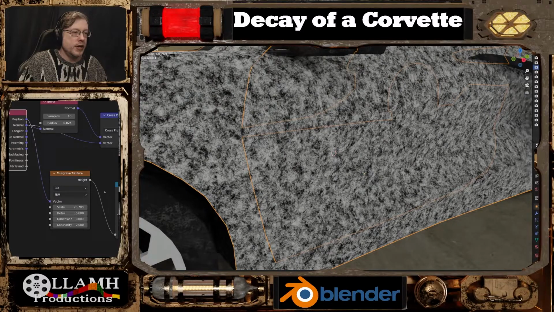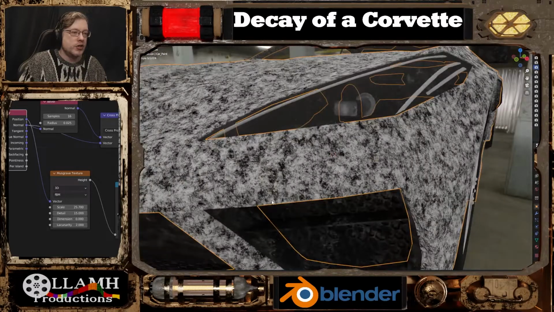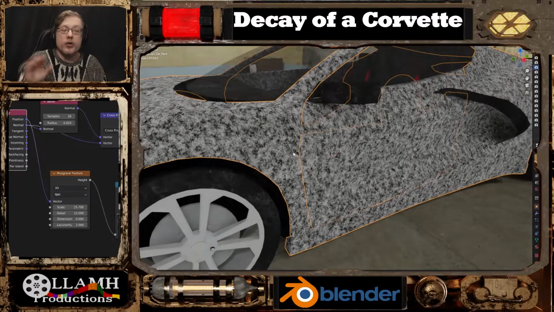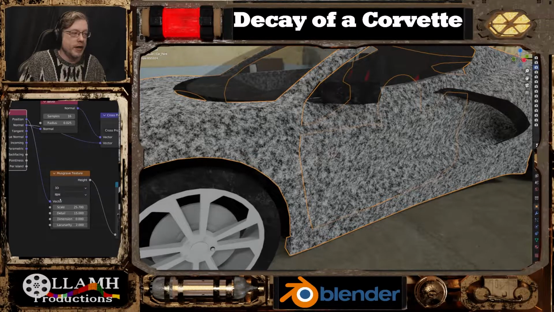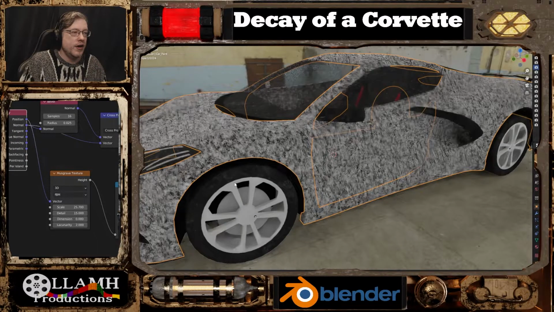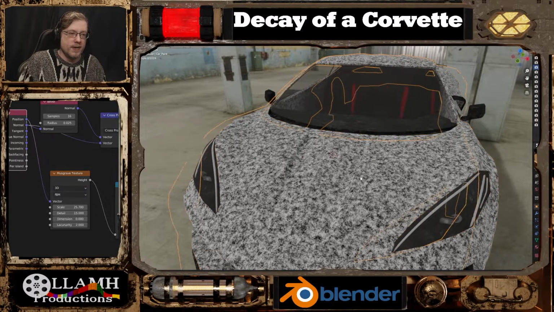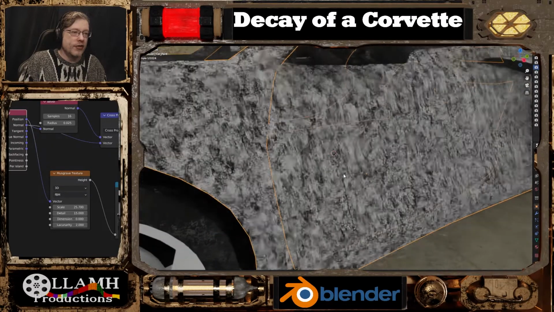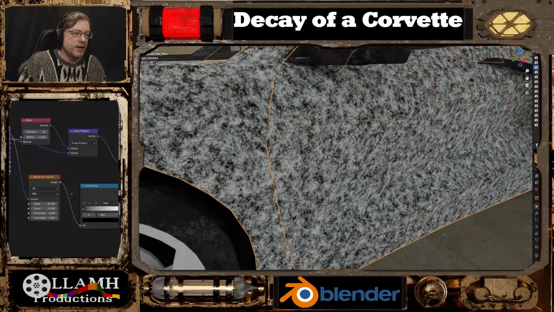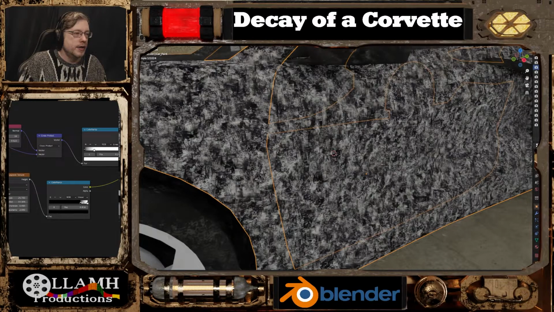Now, if we take the position in here, you see we're still getting kind of that scratchy look, but it's all uniform. It's uniform across the door here. The door in particular is one where you see how it's streaking this way, but it's just kind of swirling there. If we plug in the position there, it's all now going in the same direction. But obviously you're saying, well, yeah, those look like scratches and kind of random fades and everything. That's great, but is that really what we want?